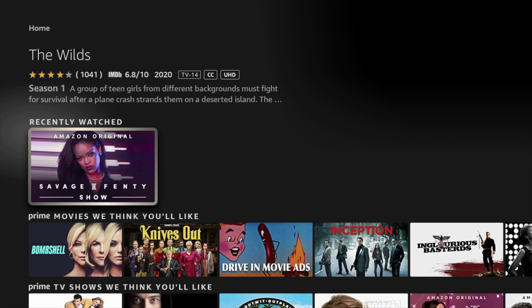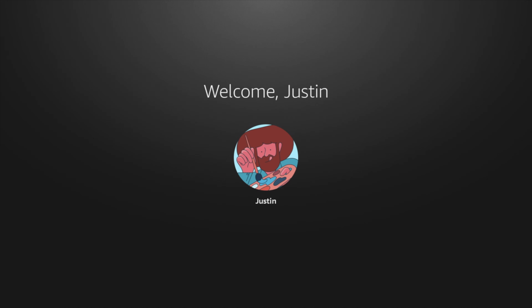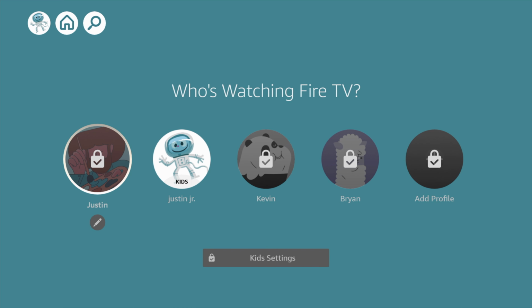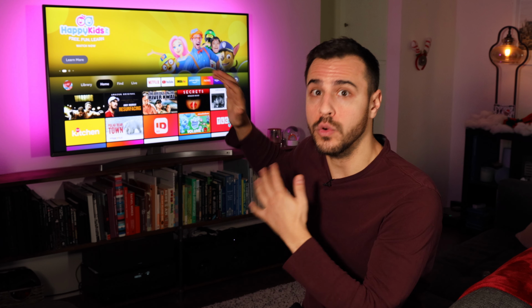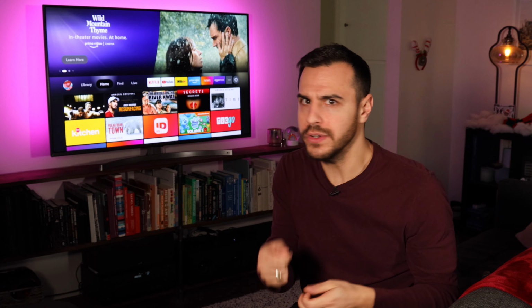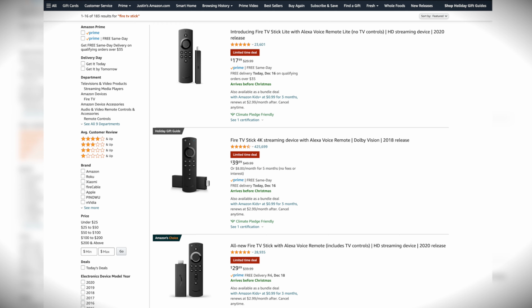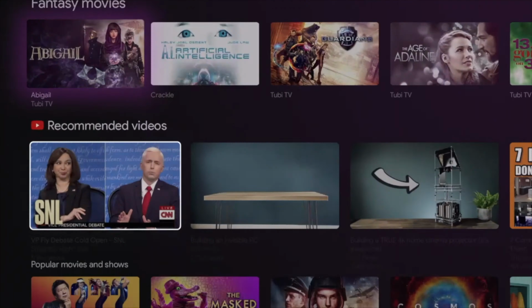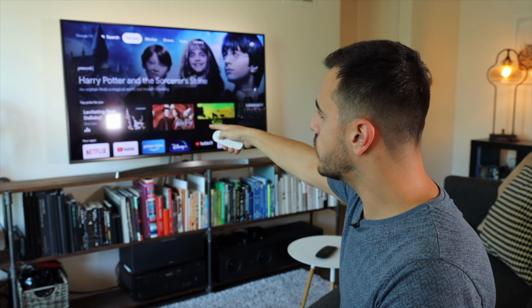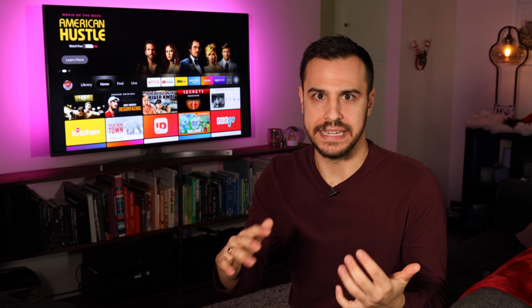I'm a big fan of this new user interface, and personally, I really like that my viewing history is separated from my roommates. The addition of the child profiles makes it one of the most secure platforms for children. If you've got an Alexa smart home, then this would make a great addition to your house. And if you're looking for just cheap streaming devices to throw in different rooms, no one can beat these prices. If you have a Google smart home or you're just like a YouTube fanatic, then you should look at the Google Chromecast. I reviewed that in another video, so I'd recommend you watch that before you make a decision.